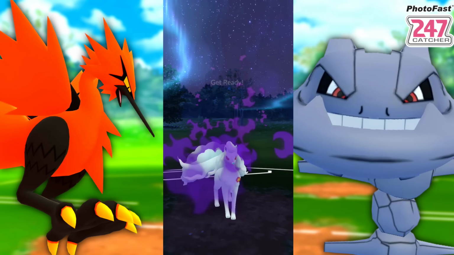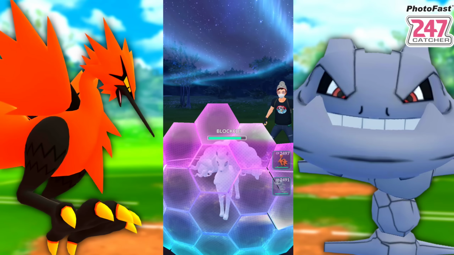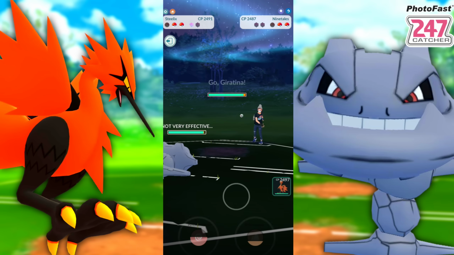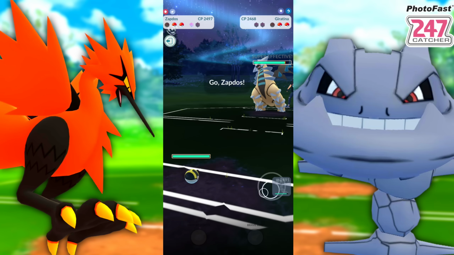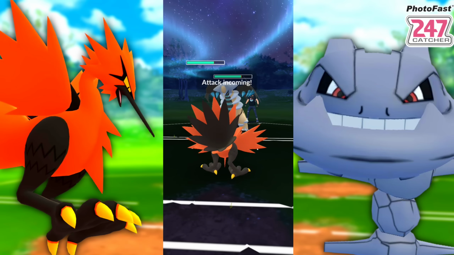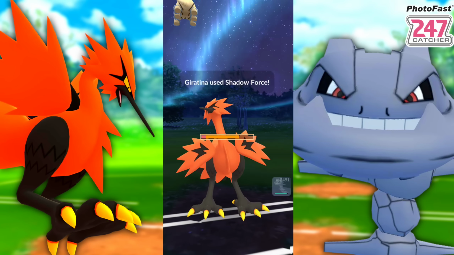Bringing back their Ninetales, and it does have Charm, so I do not have time to get to the Dazzling Gleam myself. We go for the Weather Ball, and they still shield it up. Are you kidding me? Let's go. Bringing in Steelix, they immediately swap. They have a Giratina, so I'm thinking to myself, I can't go up against that Charm user with my Zapdos, so I'm just going to have to bring in the Zapdos to go up against Giratina right now.